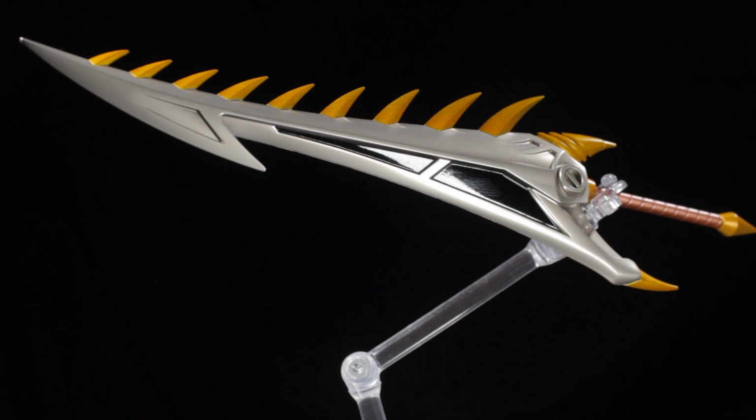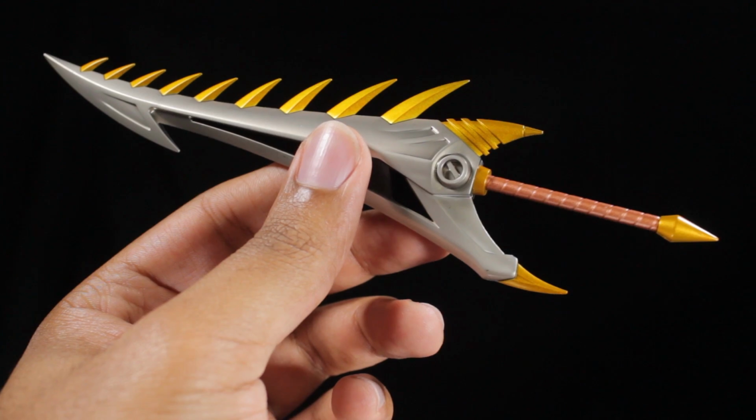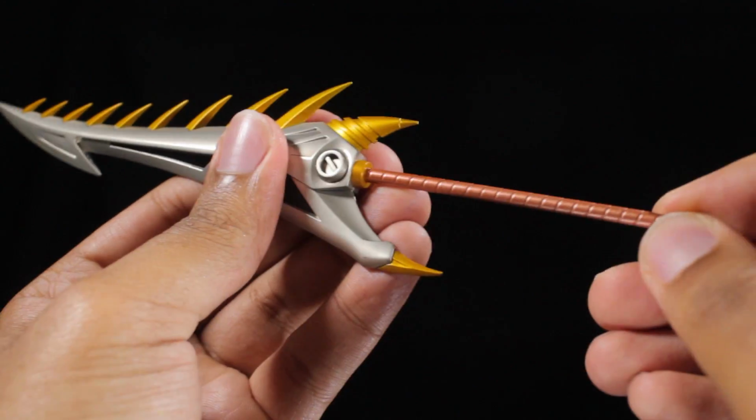Next, we have the Anto sword. The Anto sword has a fantastic sharp sculpt with metallic gold spikes and a metallic silver blade. The handle is very nicely detailed with a copper paint app. The handle can also extend to different lengths.